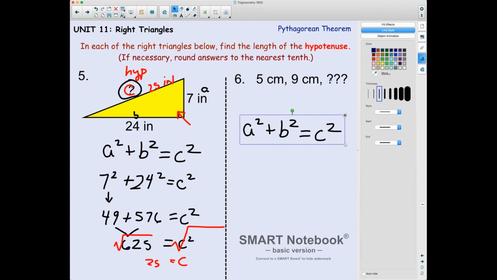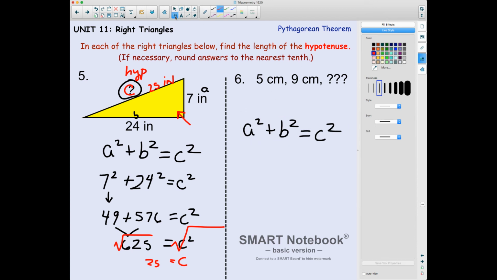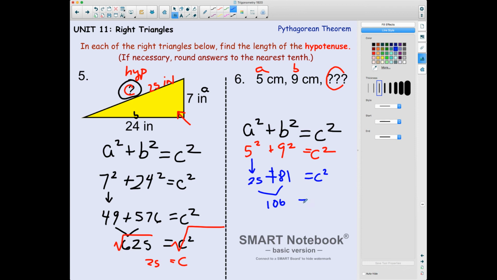All right, fine. That means the hypotenuse is missing. So that's the C. And let's make this the A and the B because we're going small, medium, large. So 5 squared plus 9 squared equals C squared. Keep it going. That's 25 plus 81 equals C squared. I don't know what happened to that plus sign. It went rogue. It's plus. There we go. So this is 106. Oh no, this might be a strange number.